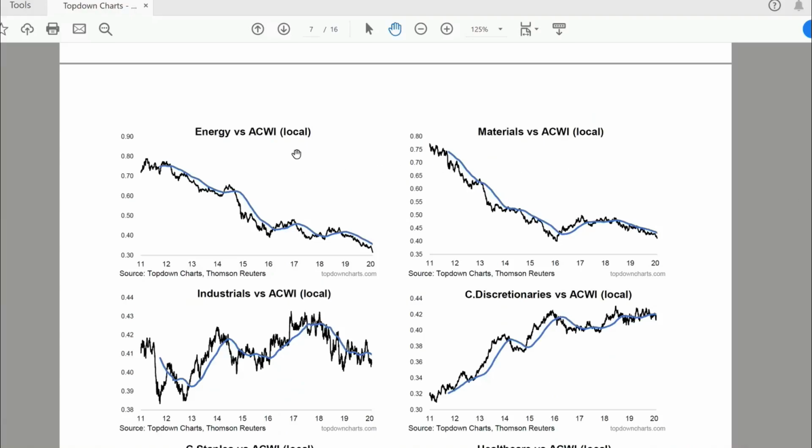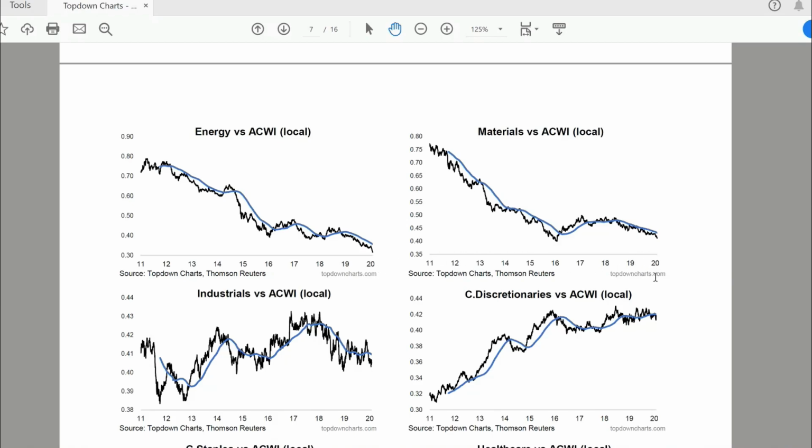And then these ones are global equity sectors. So for example, this one, it's the energy sector of the MSCI All Countries World Index, so that's what the ACWI stands for. So it's tracking those in local currency terms, and so that's energy performance relative to the ACWI. If that line was going up, that would mean that energy is doing well, as you can see, and as probably most people know by now, energy has not been doing well at all. It's just been a one-way street for energy, really.